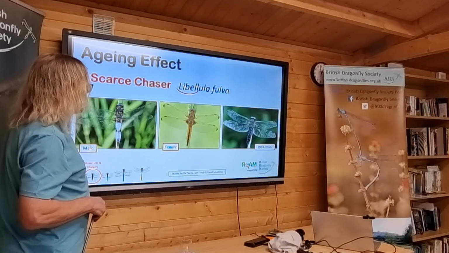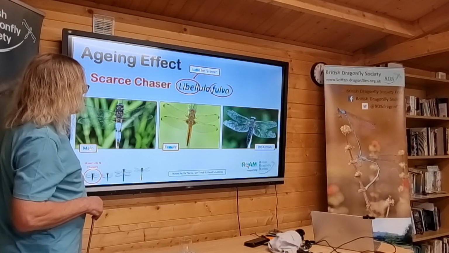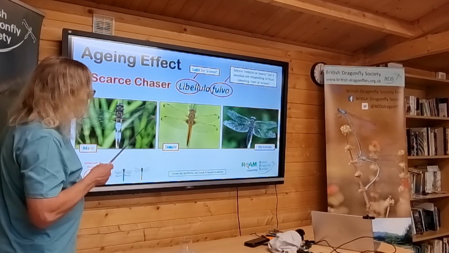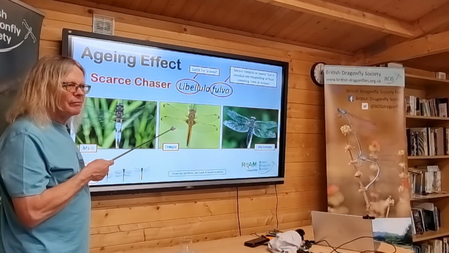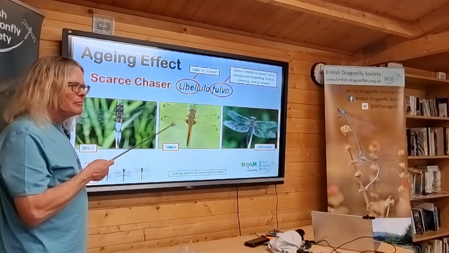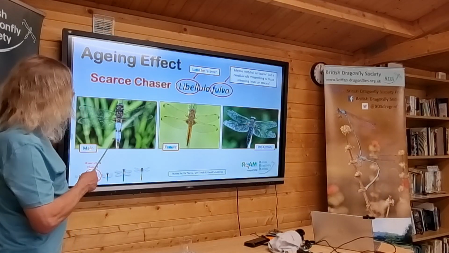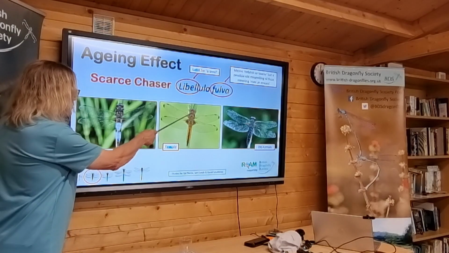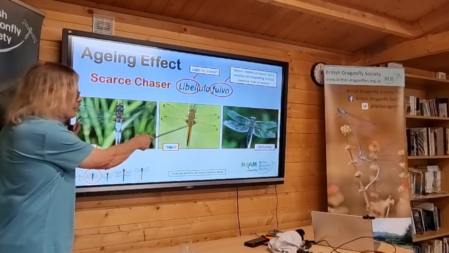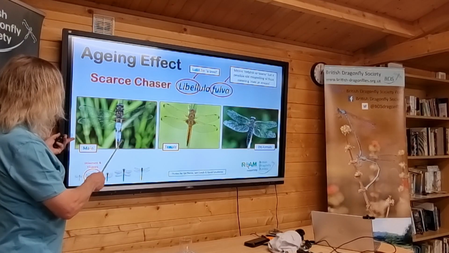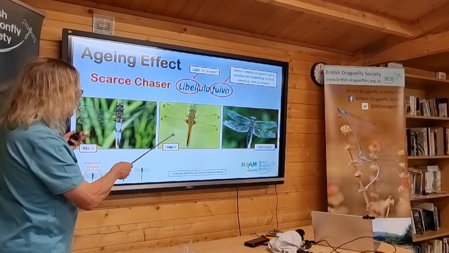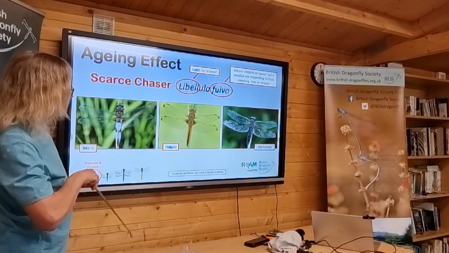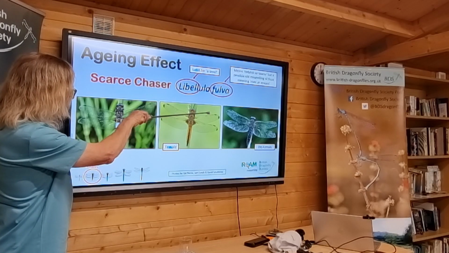So there's a typical example of a scarce chaser. A lot of the females take on a male look when they get really old. When they get really old, they'll start to go darker and bluer. Although the females, in comparison to the males, when they're young mature insects, will be slightly different. A female will be like this, as I mentioned earlier, the orangey colour with the bell shapes, and the male will have the pruinescence. But as they age, the male will literally go black and dark, and so will the female as well. And the eyes will go blue.